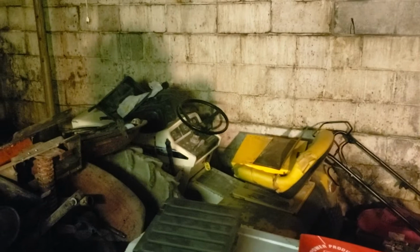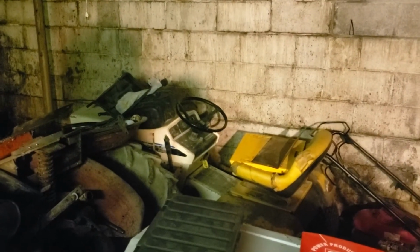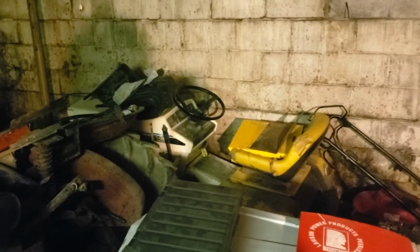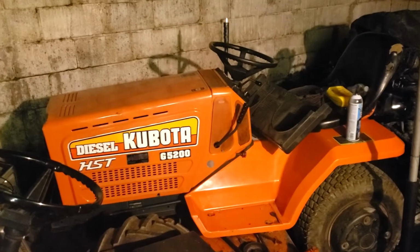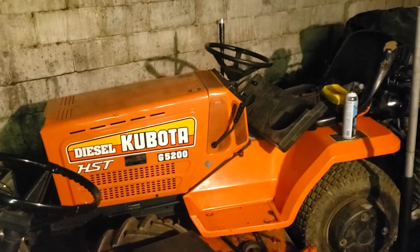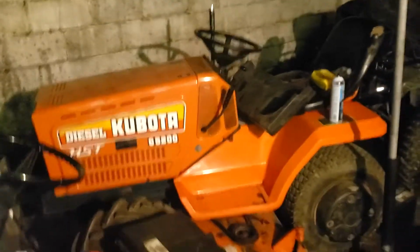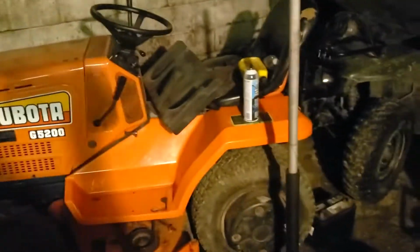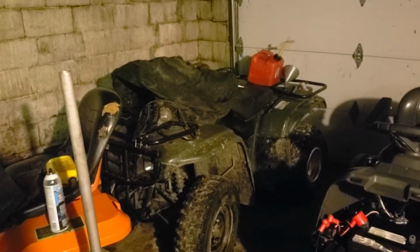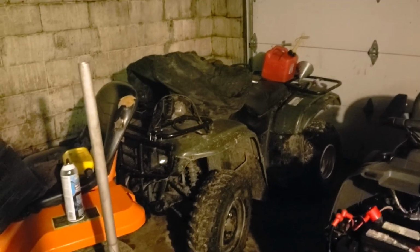Cub Cadet 149 that I put a Vanguard V-twin in. It still needs a drive shaft built for it, but it does run. It's a neat little project. Kubota G5200. It's sitting here now. It's my mowing tractor, the main mowing tractor, so you guys will see that come spring and summertime whenever I have that out. Honda Recon. Sorry for all the crap on it. It kind of became a catch-all with this project going on.